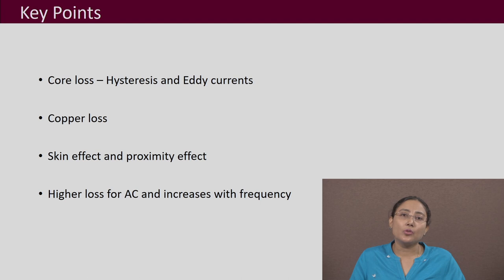And further, for your winding loss, you should keep in mind that there are skin effect and proximity effect that take place because of AC operation, and as the frequency increases, those effects increase, so your AC resistance is higher than that of DC and increases with increase in frequency. Accordingly, when you calculate the copper loss, the I squared R loss, you should use the corresponding AC resistance for your particular frequency of operation.